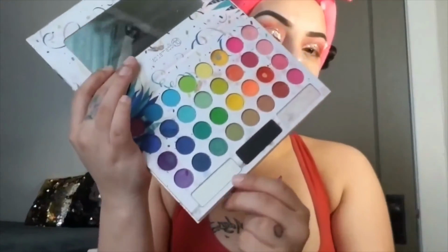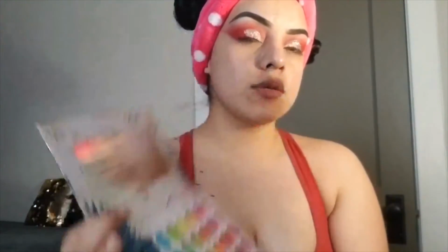So right now I am going to be using this white translucent kind of powder from my BH palette to give it that diluted, blended look that makes it look like you blended the heck out of your eyeshadow. I did blend my eyeshadow, but still I do like to do that. I don't like my eyeshadow all the way up to my eyebrows, but that's just a personal preference.